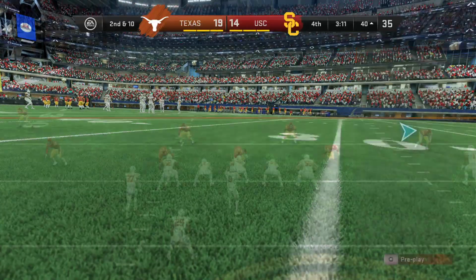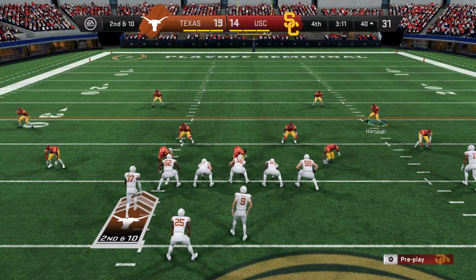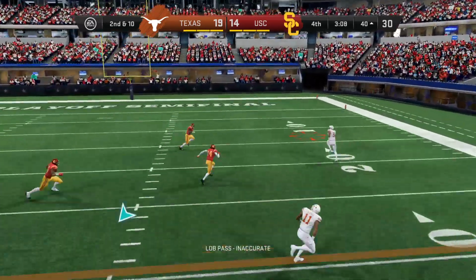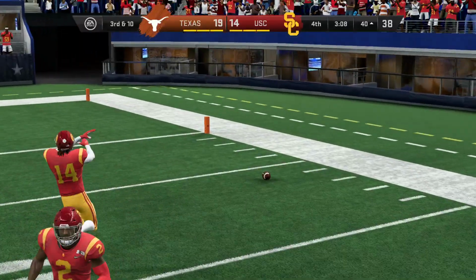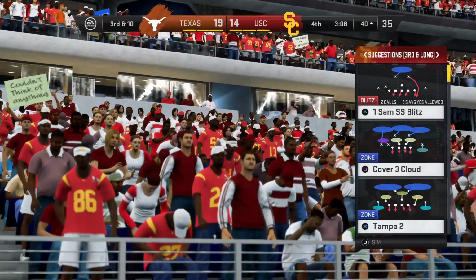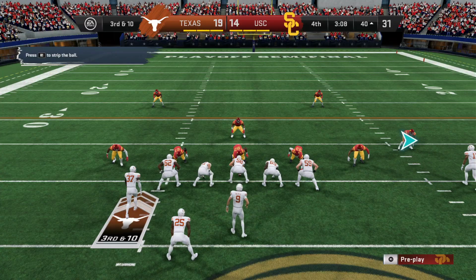Throwing to start the drive, but that one incomplete. So second down and 10. Once again, they'll go from the 40. Looking to throw. Nichols. And that'll be incomplete. Good protection that time, and they couldn't hook up on the long one. Now it's third down. Another incompletion would certainly be ideal defensively.